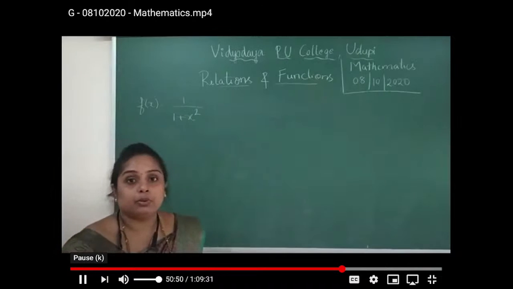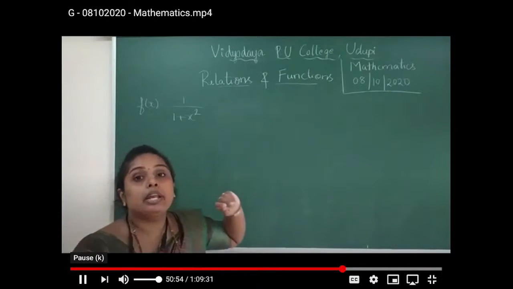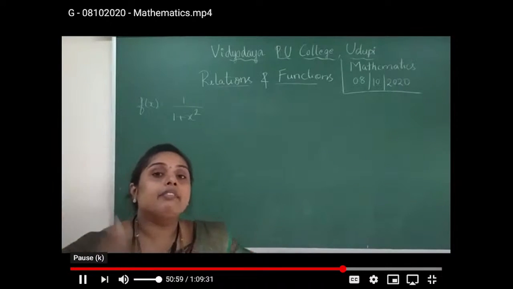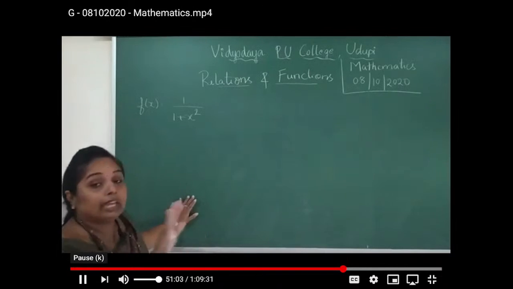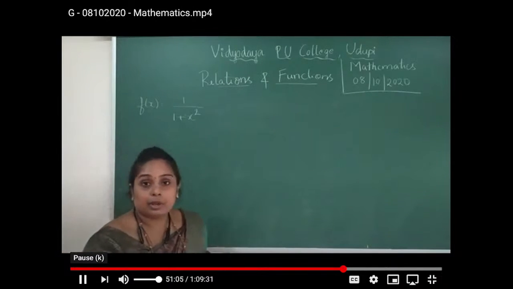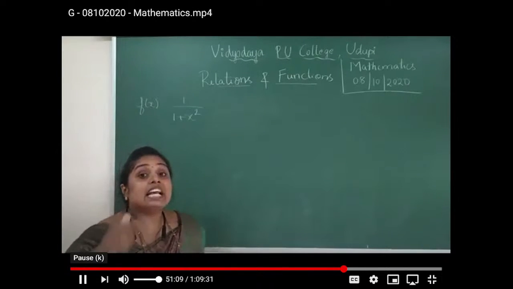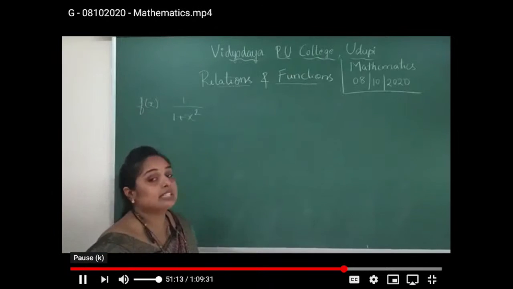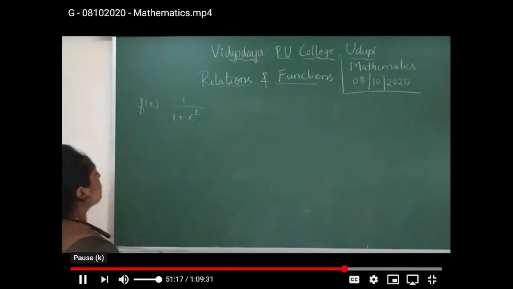Okay, and it's always positive. You won't get a negative value also. Why? If you put a negative value, when you square it, it becomes positive. If you add 1, once again positive. 1 divided by a positive number is a positive number only. So at any cost, you are not going to get a negative number for f of x. It will be positive, and it's always greater than 0. If you want, put some values in the place of x and check. You can make it out.